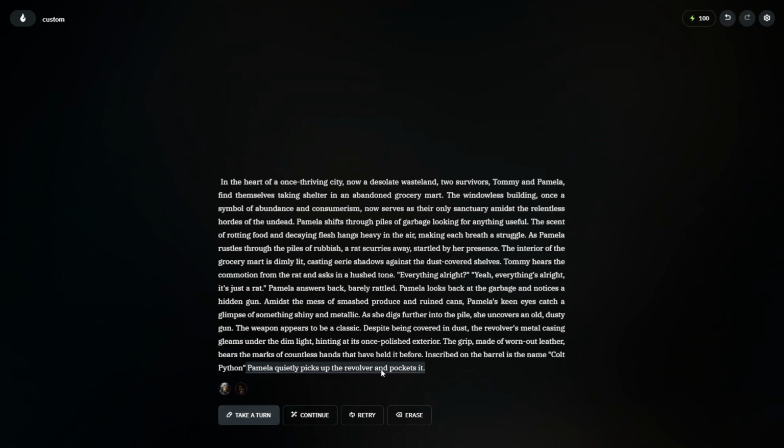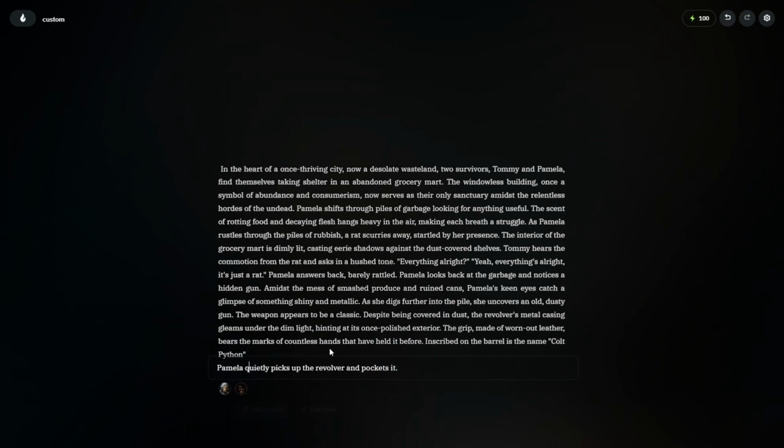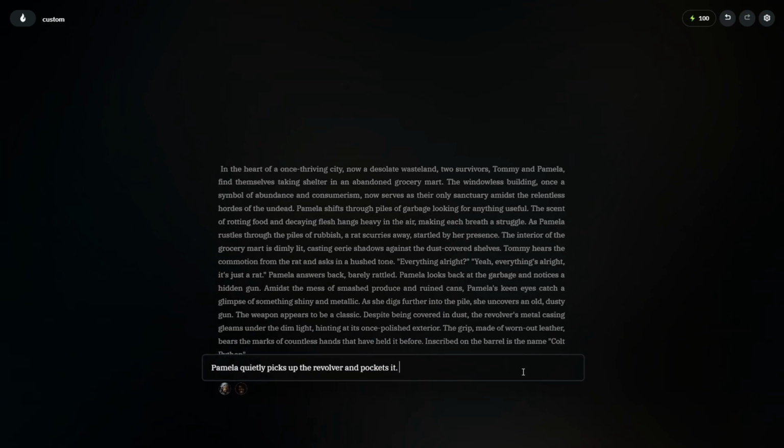So I'm actually going to edit this line. I'm going to edit this line, and I'm gonna have it say she quietly picks up the revolver and pockets it, and then I'm gonna do hashtag describe. I don't know if this is gonna work. I'm always gonna recommend that you put describe her inner monologue about what she wants to do with the gun, so that the AI will have context for it, unless you want to keep it a secret from your friends.